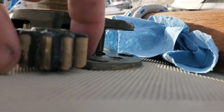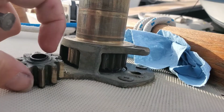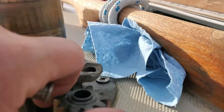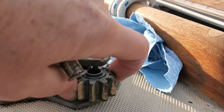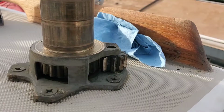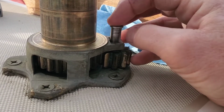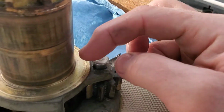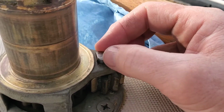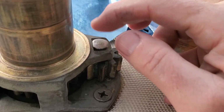Okay, this is all lubed up too, and pretty sure it needs to go this way. And the pin is lubed up a little bit. See that there's a flat edge that goes against the flat edge.